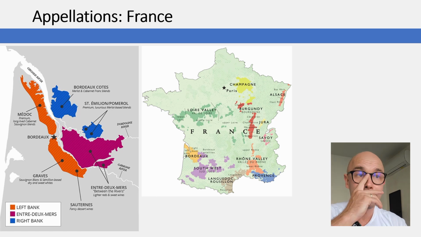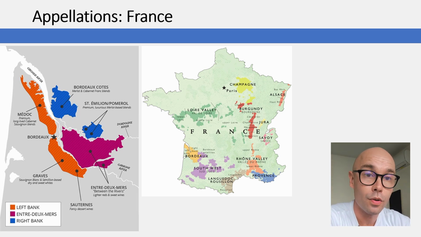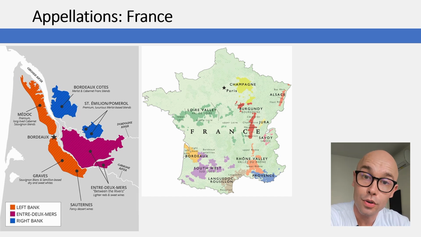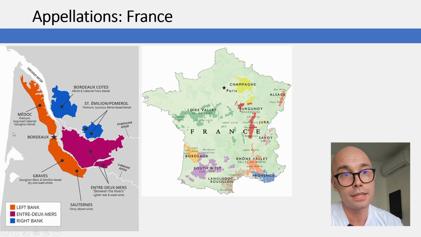So regarding the climate, what you need to understand, or all the factors that you need to understand for Bordeaux, is that Bordeaux has a moderate maritime climate. Maritime climate means that there's a lot of rain during the growing season. It has moderate temperature during the growing season. Like I mentioned, the river Gironde is splitting the region in two. You have the city of Bordeaux here.